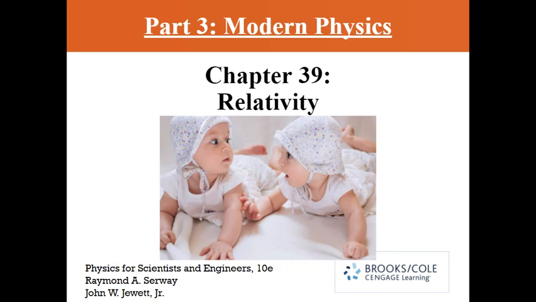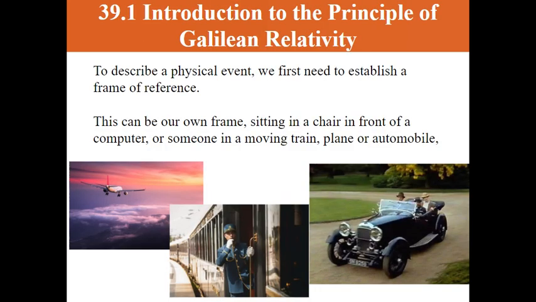But now we'll see that when things start to move near the speed of light, or when things are really, really small, classical physics is not enough to explain what's going on. But sometimes relativity is the answer. If we're going to talk about relativity, the fact that events happen relative to some frame of reference, we need to establish that anytime we're witnessing some event happening, we are observing that from a point of view, from a frame of reference.